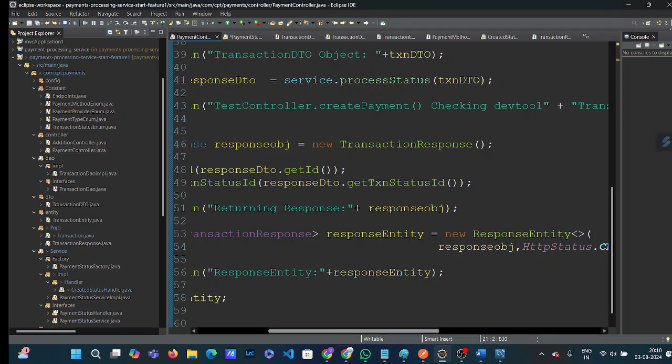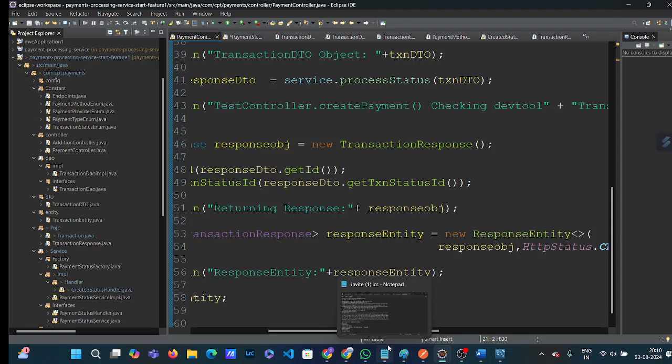If the HTTP status code is 200, then we have to consider the transaction successful. If you want to provide extra information to the requester or to the payment validation service, then we just change the HTTP status code. Like if the HTTP status code is 201, then it indicates that the transaction is successful, and it created a resource.